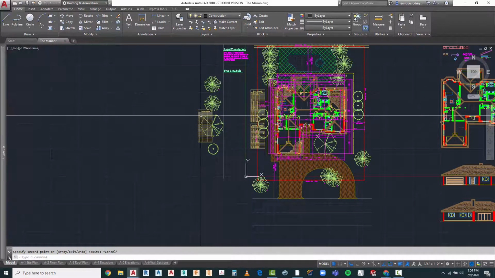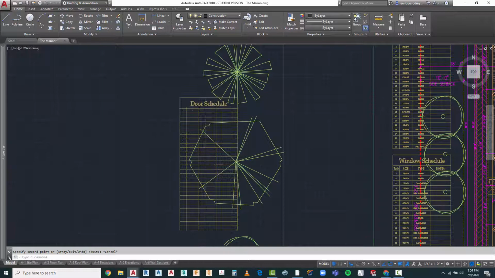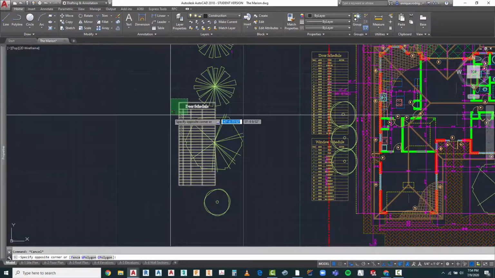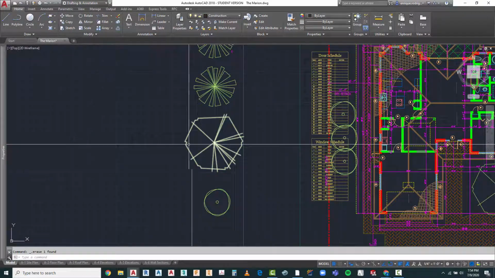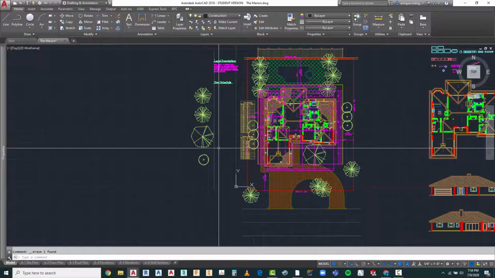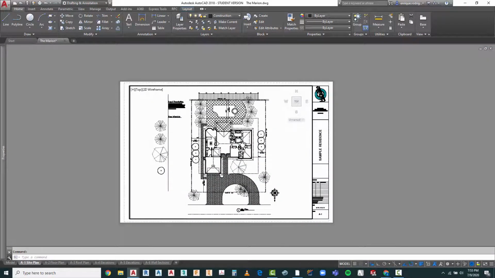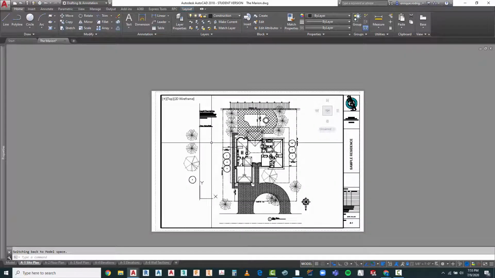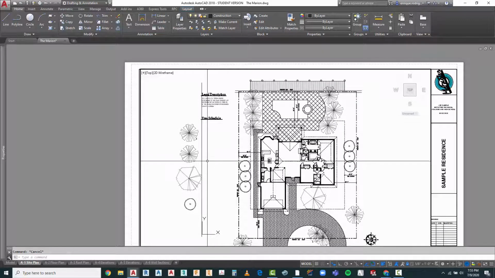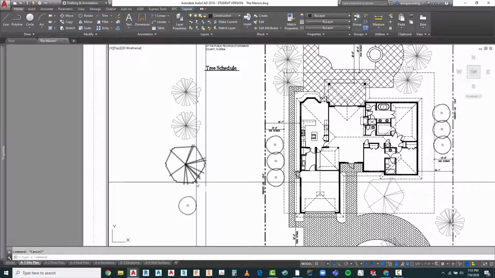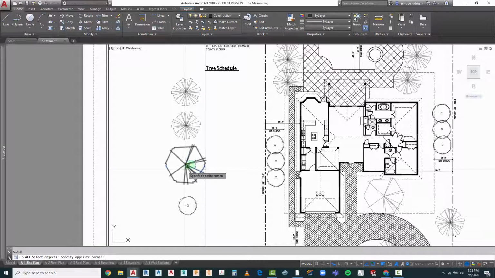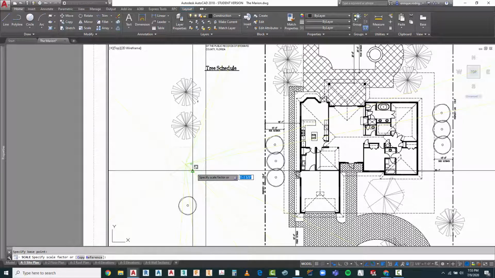Now notice here my schedule, that I guess I had done a temporary schedule. I'm going to go ahead and delete that. But it's really not going to get in the way anyways, because we're going to move these over. I want to do my work in here so that everything looks pretty much the same. So I'm going to resize by scaling some of these down so that they end up being about the same size.